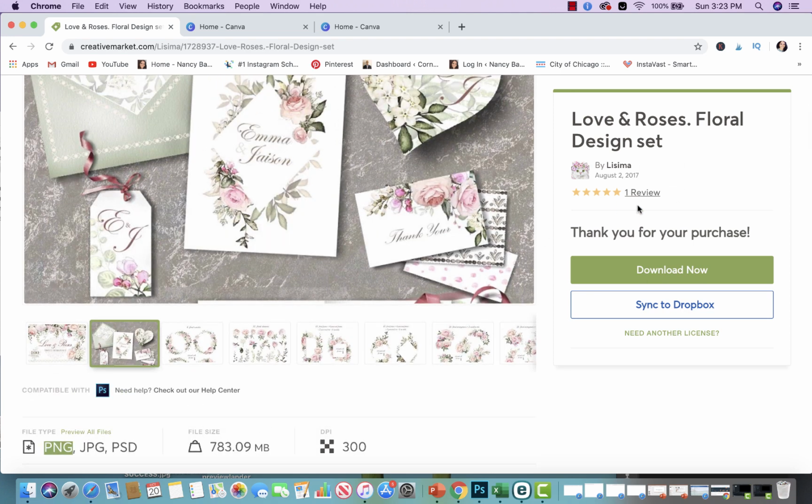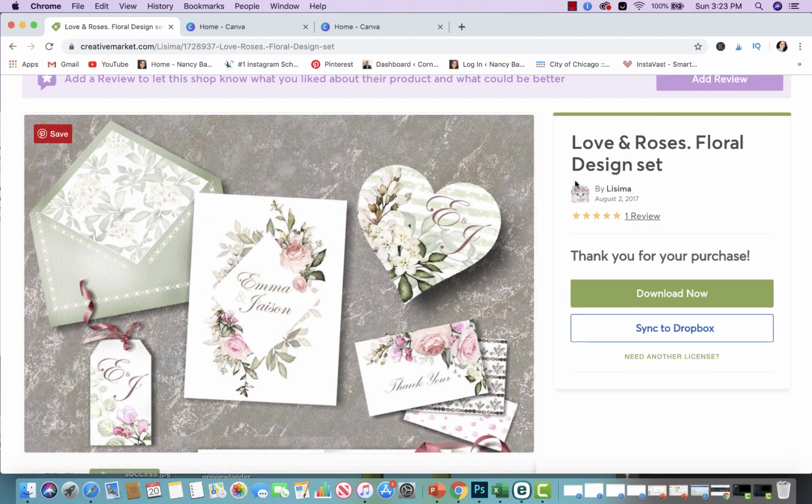And make sure that when you purchase from Creative Market, you are buying the commercial license to be able to use and profit from. If you buy the personal, that means that you're buying it for your own personal project, but you're not selling anywhere. So if you want to start selling, using their clip art to create handmade items that you could sell on Etsy, then you need to buy either the commercial or extended. When you buy it, it will have a little button that you could read what is the difference between them, and then you decide which one is better for you.